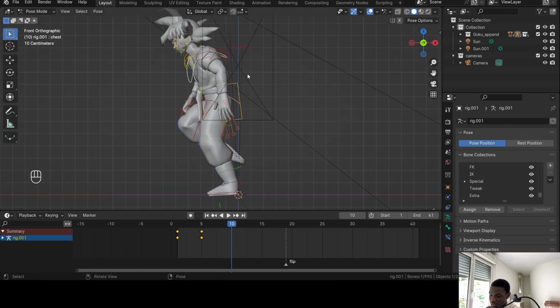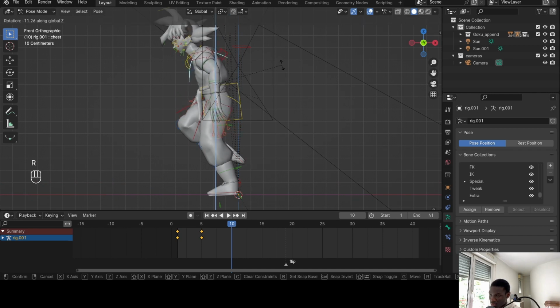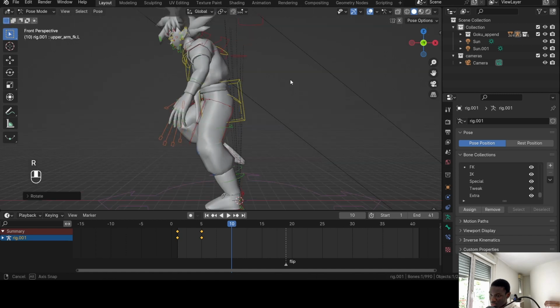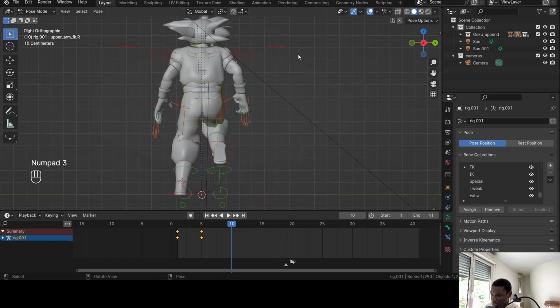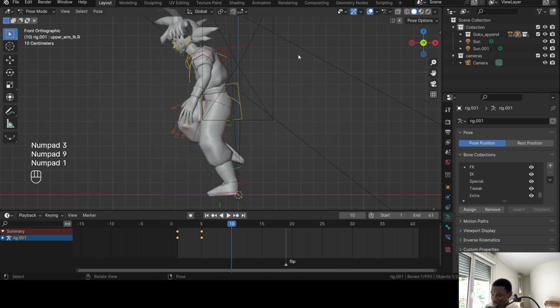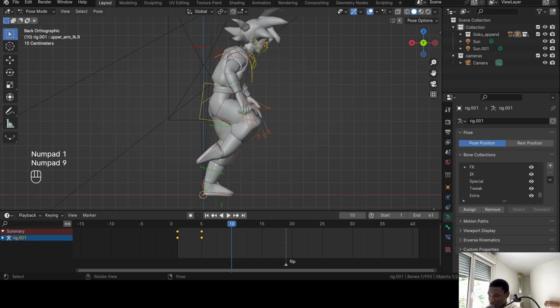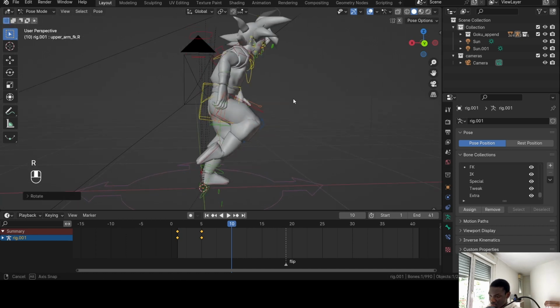And the torso is back to neutral. Like this. And the arms start to reverse. Like this.